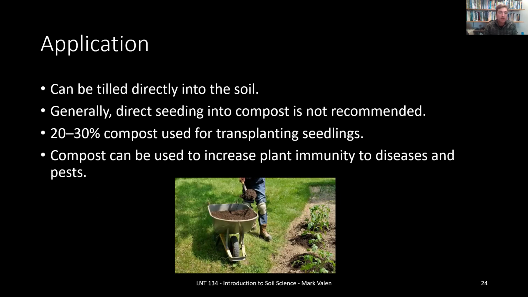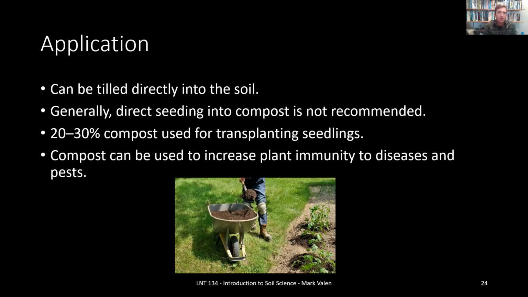Now let's talk about application. Compost can be tilled directly into the soil. It is organic matter, and that's an important component of healthy soil. Generally, direct seeding into compost is not recommended. If you just have pure compost and only compost, the plants do not do so well. The structure is not appropriate, and the water and air qualities are not proper for plant growth.